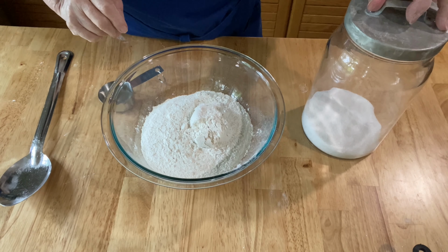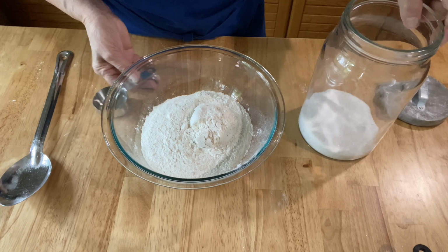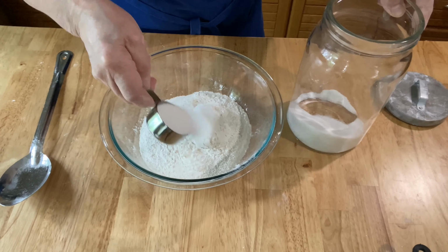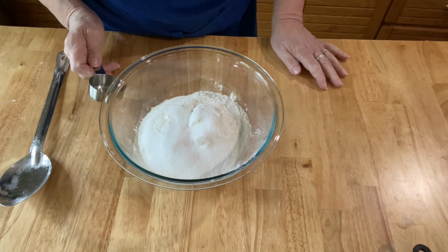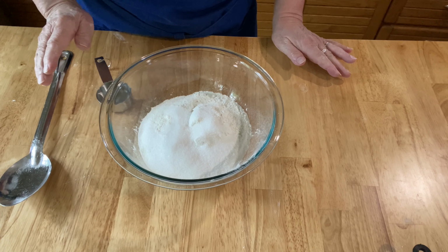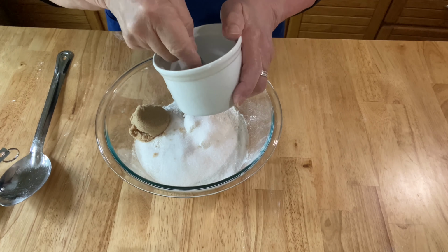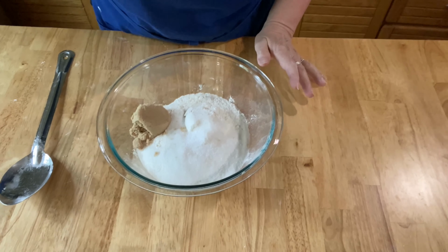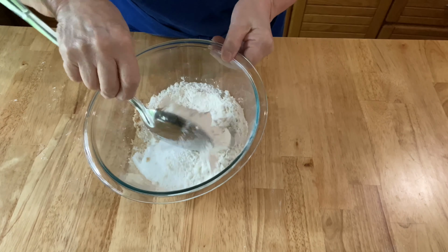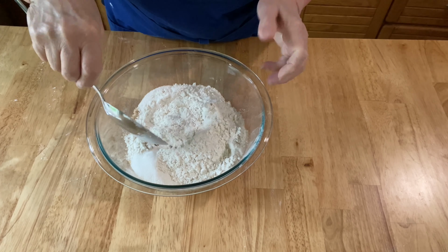Now I'm going to add 1/4 cup of granulated sugar. And I'm going to add 1/4 cup of brown sugar. Always make sure you pack your brown sugar down. I'm going to add about 1/2 teaspoon of salt. Let me blend this together, and then I'm going to add some orange zest to this.